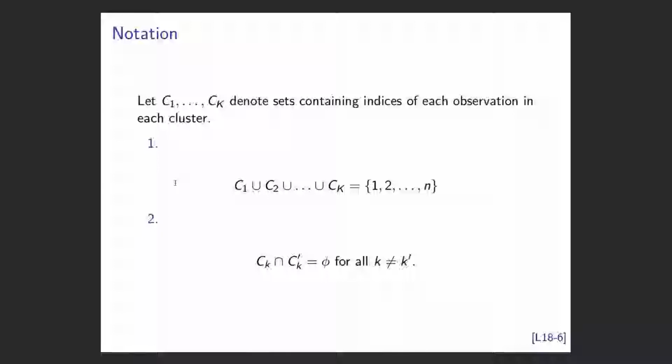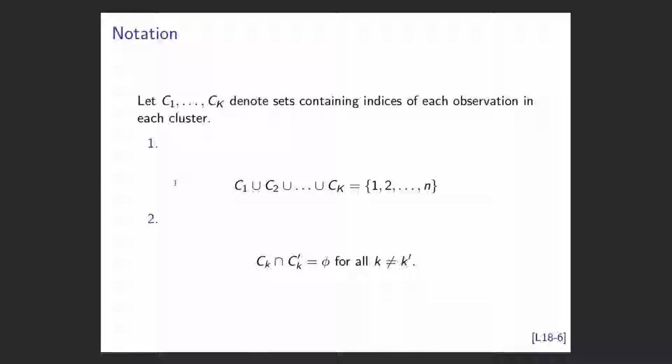So the notation we're going to use is to indicate these clusters. We'll call the clusters C, so there'll be C1 up to CK. And all that's going to do is give you the index of each observation. So first of all, the union of your C1 to CK should give you every observation, where each observation is labelled 1 to n.